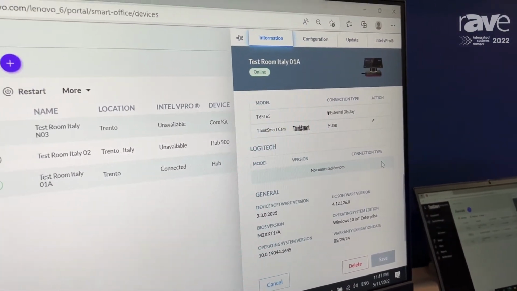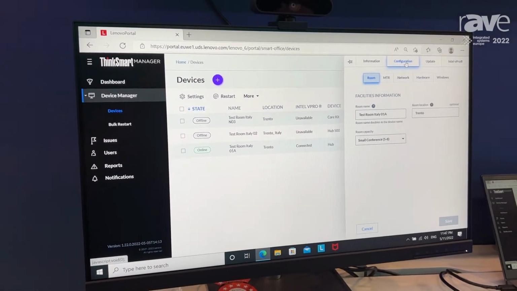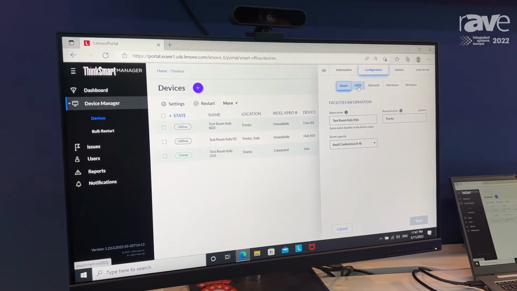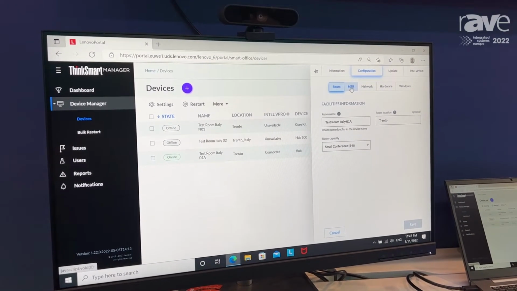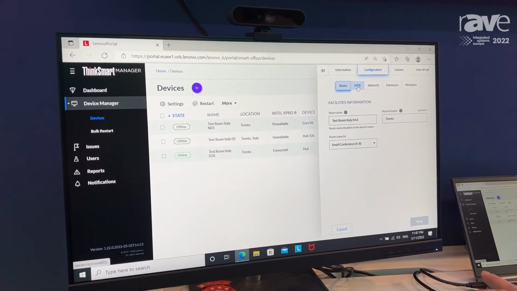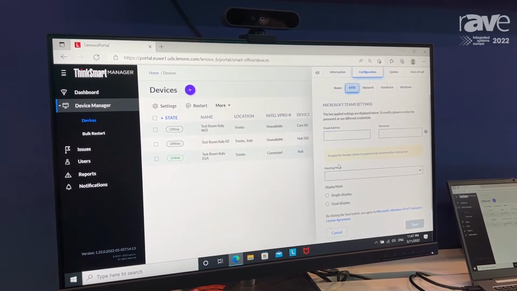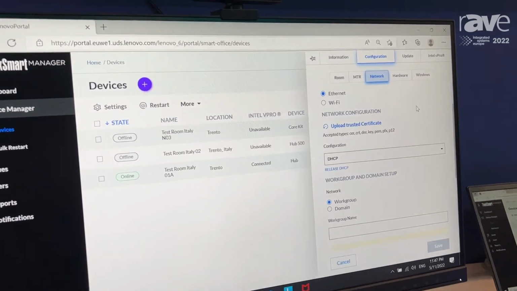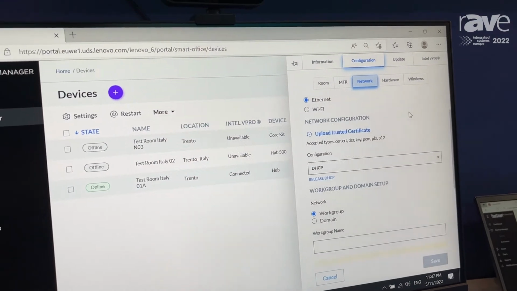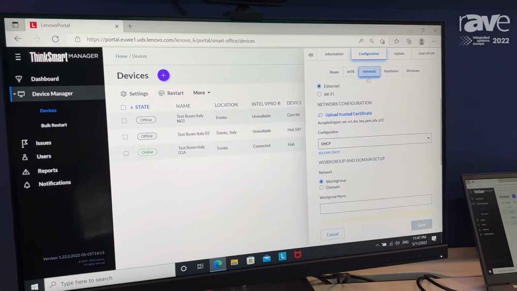Really cool stuff here. Not only that, we can change the configuration of our Teams or Zoom Room device by clicking on the configuration tab and make easy to change settings very quickly from the comfort of your chair without having to go in the meeting room. So if the mailbox address has changed or a password needs updating, I can do it from here. Same applies to network information. Let's say we need to upload some new trusted certificates or change some proxy configurations on the device. We can do it all from here, no problem at all.